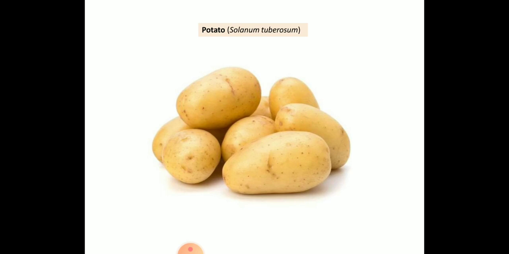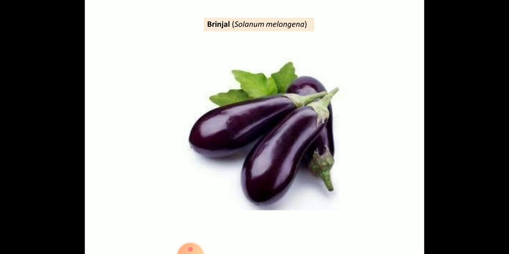Like that, jute and sunn hemp are also used for the textile industry, as fiber-yielding plants. Apart from that, many plants are used for medicine. For example, Catharanthus roseus, that is Vinca rosea. Vinca rosea is used for the extraction of vincristine and vinblastine, which are used as anti-cancer drugs.